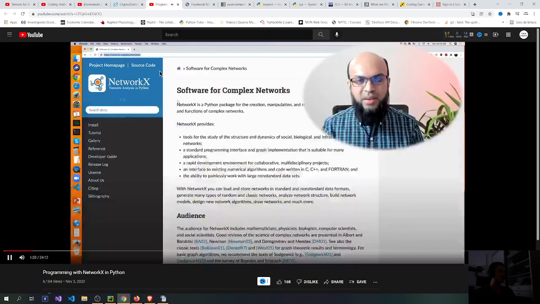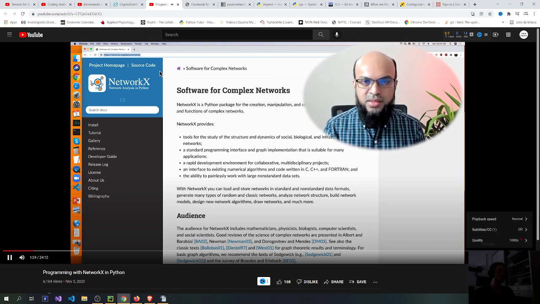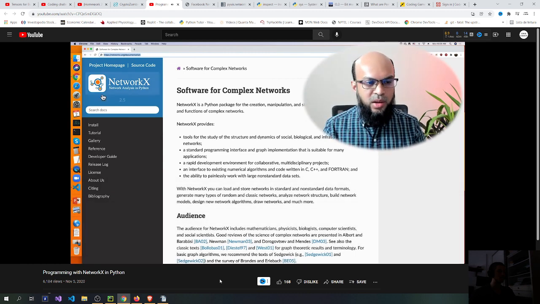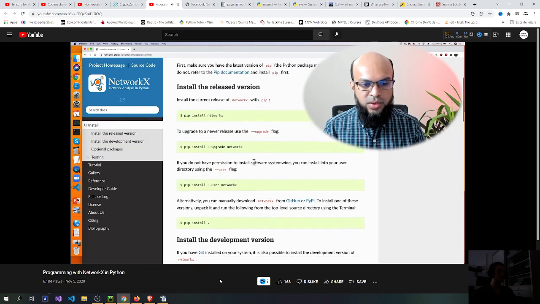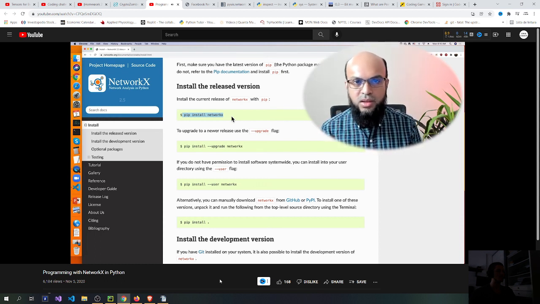Before we get started with coding, I think it would be useful to take a look at the documentation of NetworkX. For that, you can go to your browser and type networkx.org/documentation, or you can simply Google for NetworkX documentation. It'll take you to this website where you see how to install NetworkX. For most of you, this one single line of command, pip install networkx, will do the installation. However, I would recommend you to use Anaconda's Python distribution because it comes pre-packaged with NetworkX and many other Python packages. So if you are using Anaconda, you don't need to install NetworkX separately.